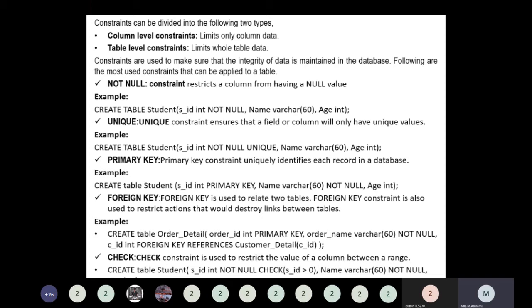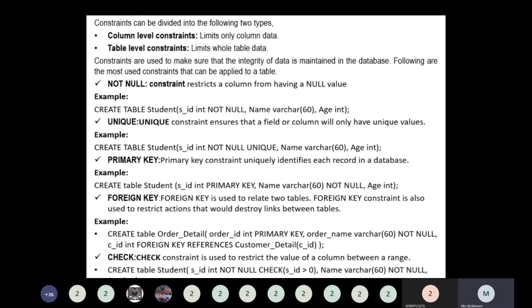Dropping constraints is very important. Any constraint that I have defined can be dropped using the alter table command with the drop constraint option.